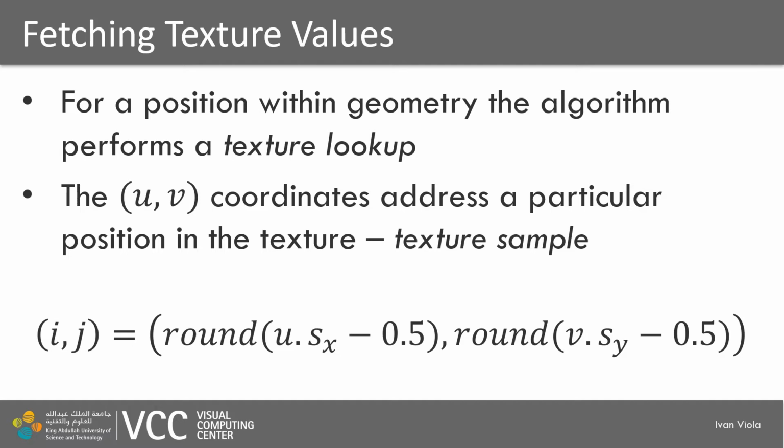We can perform this color lookup with an operation which we are already familiar with. We will be using our U and V coordinates running between 0 and 1, and we will be multiplying them with the resolution of our texture. And of course we will be offsetting it by 0.5 within our texture size to reach the center of our pixels. And then we will be rounding the information so that we reach the actual value of a particular pixel, and that will be the coordinates of the pixels for our texture image.